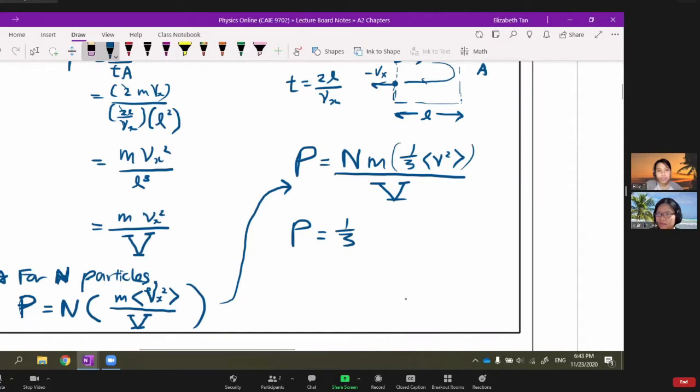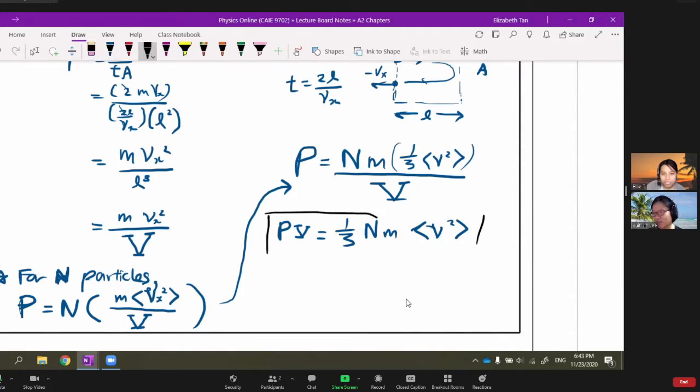Yeah, Miss, can bring V to the other side also? Oh, can. But you see, they are PV? Like that? Can. So this equation actually exists in several forms. I will show you the form that exists inside your formula sheet, your favorite piece of paper. Okay or not? So this one, we keep one side.